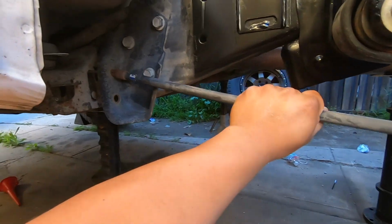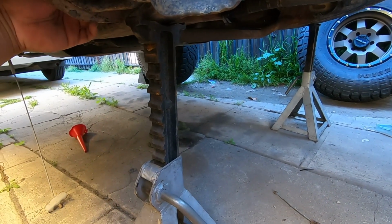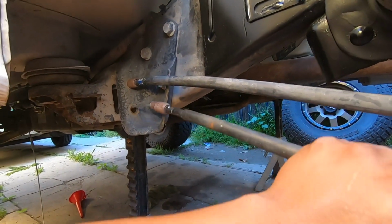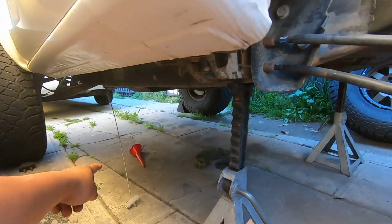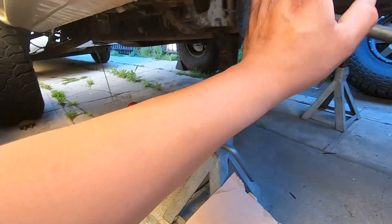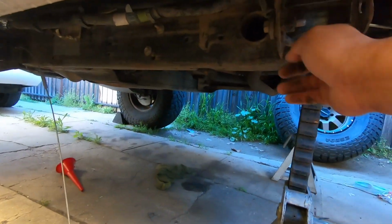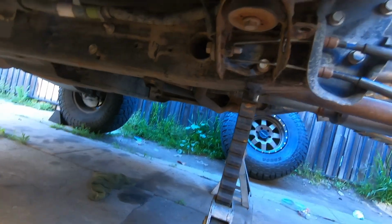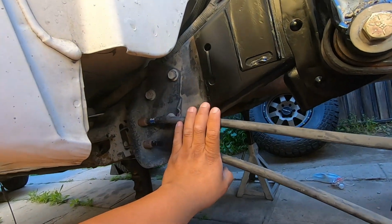The cables on the diff with the drums are longer than these. So I think what we're going to do is just set these in place for now. We don't really use them either way. We're just going to slide them in here. And then we're going to see if we could get something off a four-door truck or extra cab, because I think this diff was off an extra cab. You can see they are right about here. I don't know, maybe we need some parking brake cables from a single cab or something, and maybe that will work.